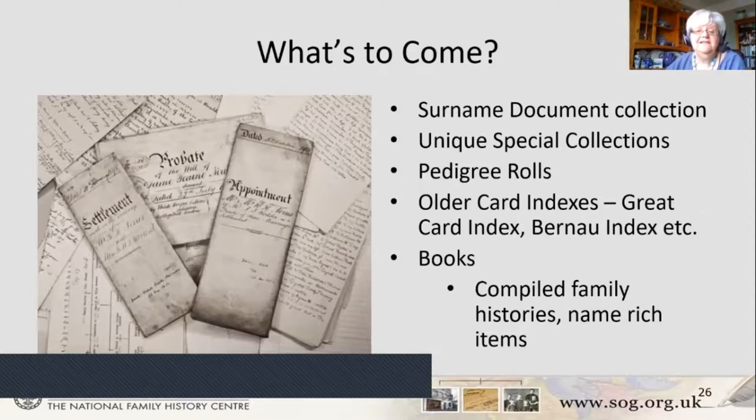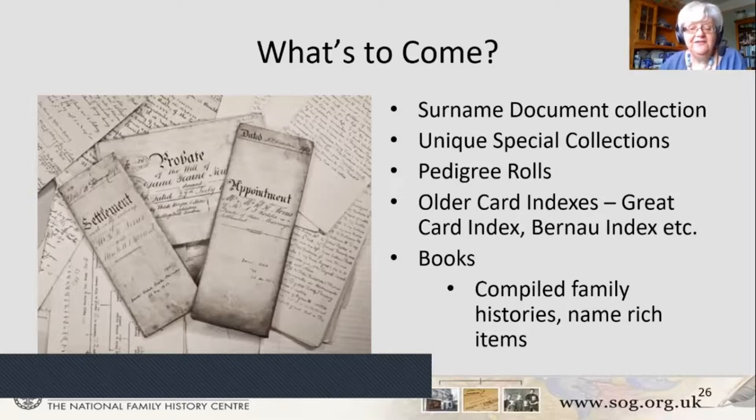We have volunteers scanning our document collection of miscellaneous manuscript research notes, working on thousands of boxes from our special collections, converting millions of slips from old card indexes, such as the Great Card Index and the Brno Index, which are both huge miscellaneous indexes drawn from many genealogical sources and especially useful for finding names from the 17th and 18th centuries. A team of volunteers is working at home, scanning and making abstracts of the thousands of manuscripts, roll pedigrees and family trees from the archives. The first tranche of these pedigrees will be online soon.